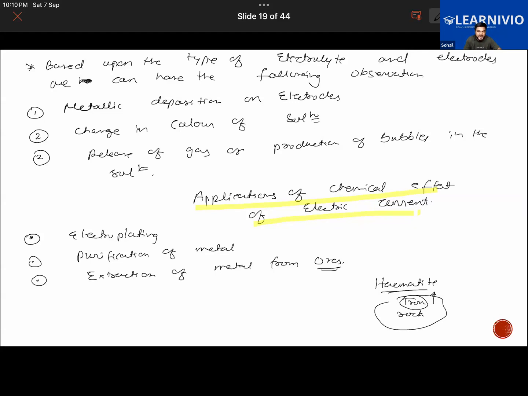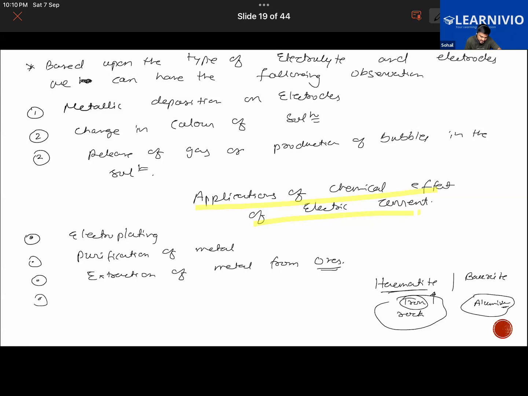Anyways, so extraction of metal from their ore. So like this iron, or like you have ore of, for example, aluminum, that is bauxite. Bauxite, that is the ore of aluminum. So in order to extract it from the rock now, with the help of electrolysis, we can obtain it. Which is based upon the chemical effect of electric current, we can obtain aluminum from their ore. Got this thing now, all of you? So that is one such application of the chemical effect of electric current. Okay, that is one thing.